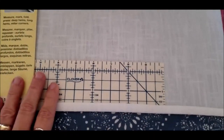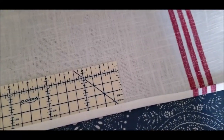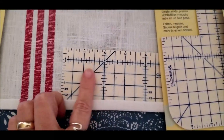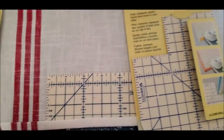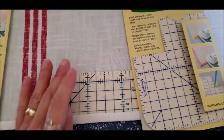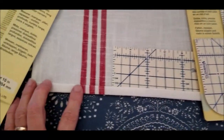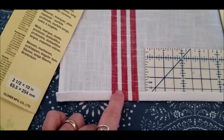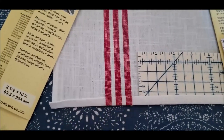This is a really, really handy device. And then, of course, there are those who quilt. I highly recommend doing the hot ruler if you make things like we're doing today. Really, really helpful. And you're going to get that exact every time. As you can see, my stripes lined up without even trying.